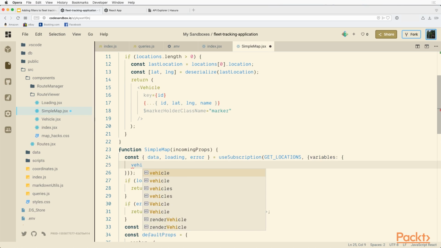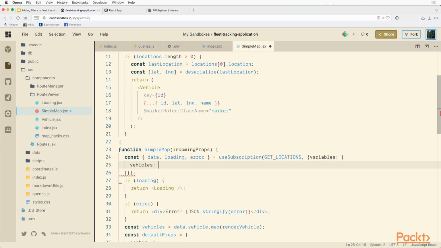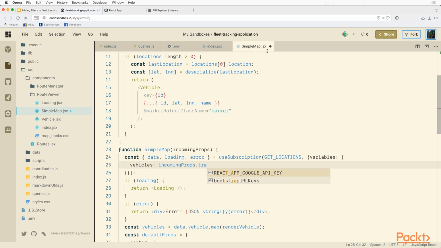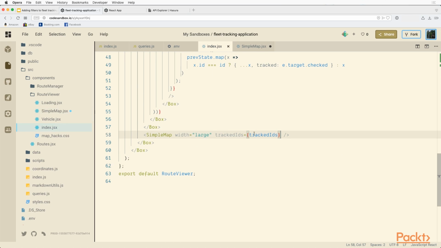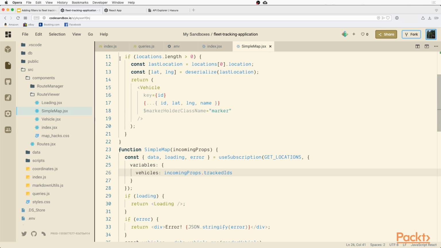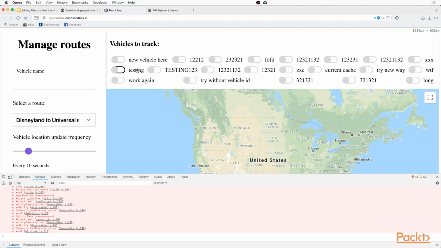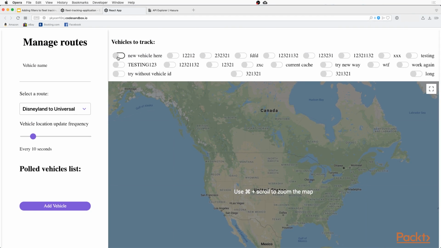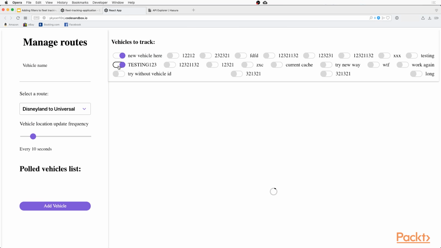The prop was something like tracked IDs. Hopefully, if we've done everything correctly, we should get no vehicles right now, which is correct, and as we start flipping these, the vehicles will start appearing on the screen.